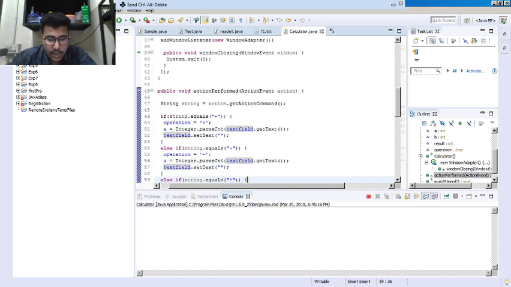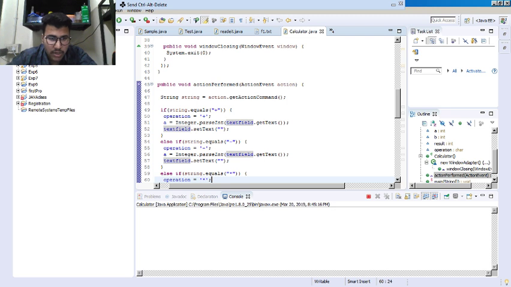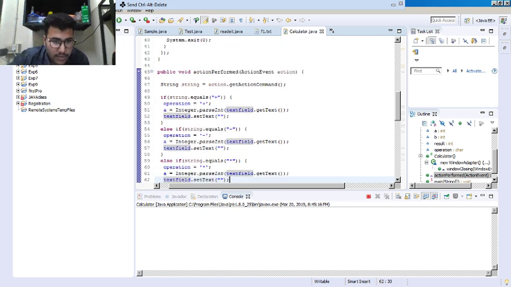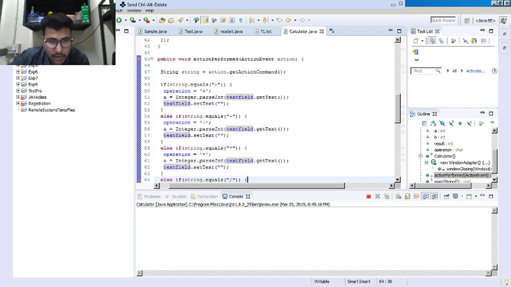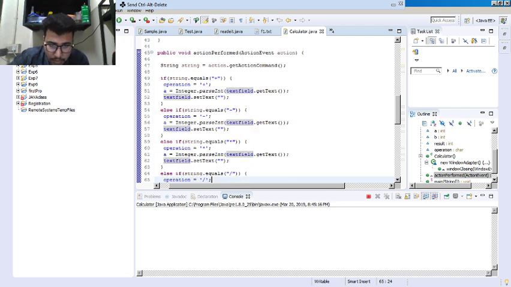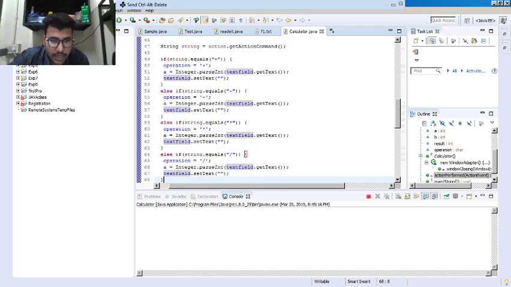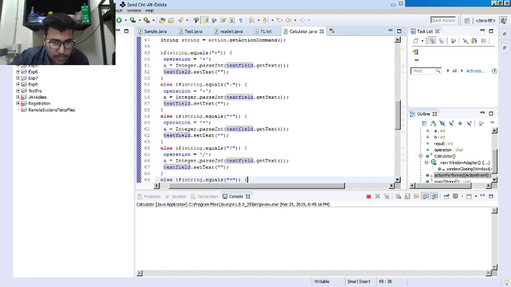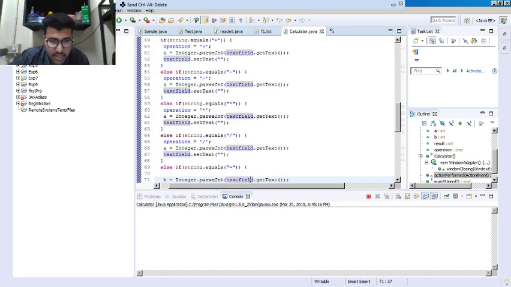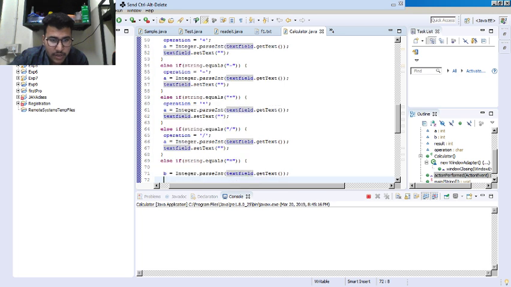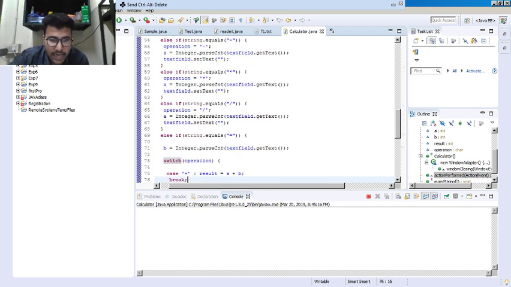So then I put in some operations. If the string equals plus, then it will perform the plus operation. Then it will sum the integers which you press on the calculator. Or else, if you press minus, then it will do the minus operation. Then it will subtract the numbers which you give as input in the calculator, getting the difference. And for multiplication, it finds the product of the numbers. Similarly, the slash is used for the divide operation, and for equal to, it will get the result of the numbers you had passed.